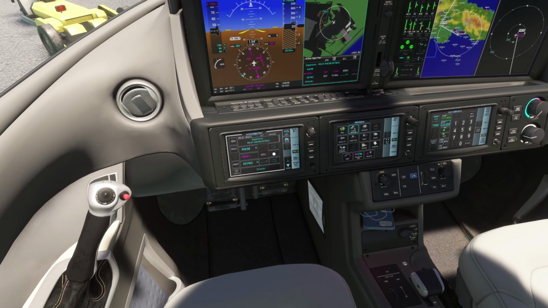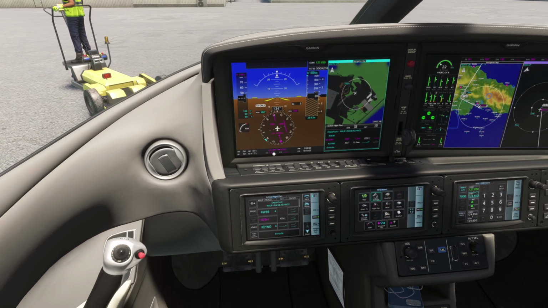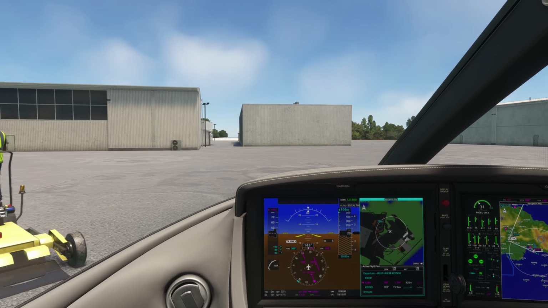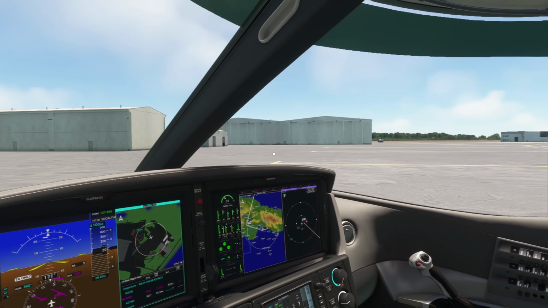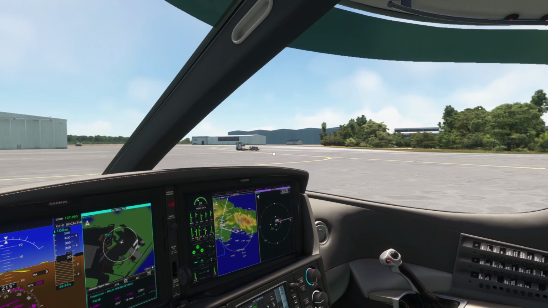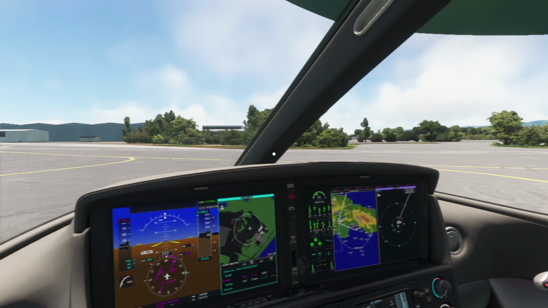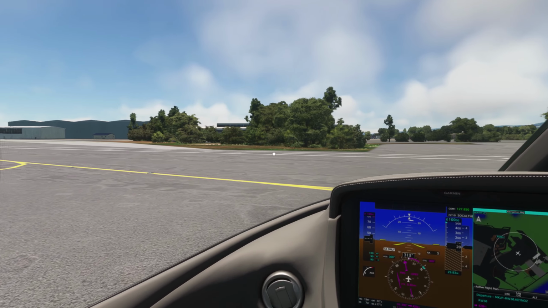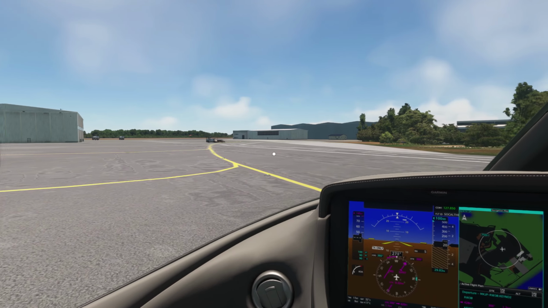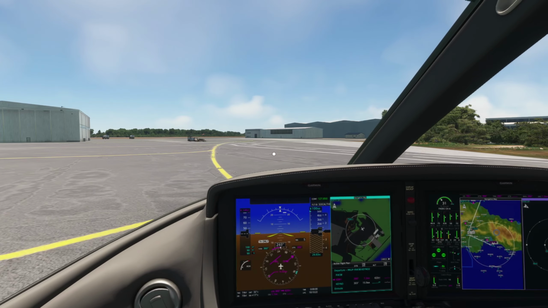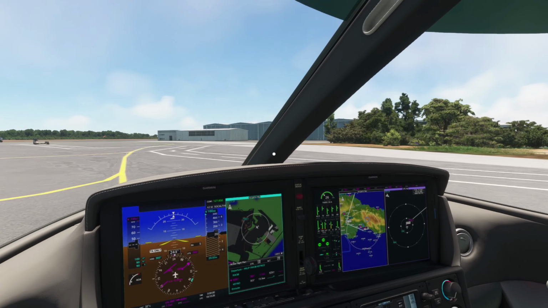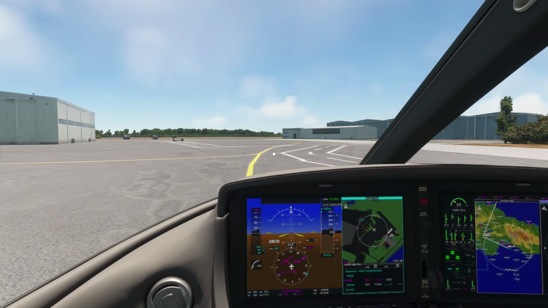So even though this is the same day that I flew to Jamaica, we'll just kind of RP that we did our sightseeing, and it's a few days later. I was able to actually find the same parking spot where I stopped, so I did jump out of game for a few minutes to take care of something, and then I jumped back into the game here, and now we're going to be taking off from Jamaica.